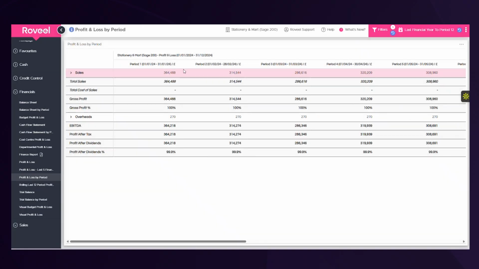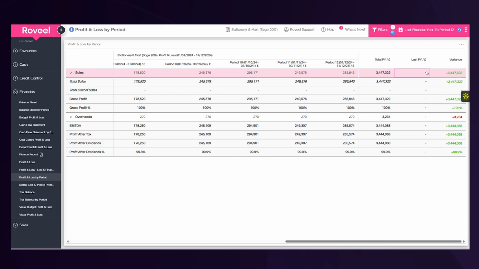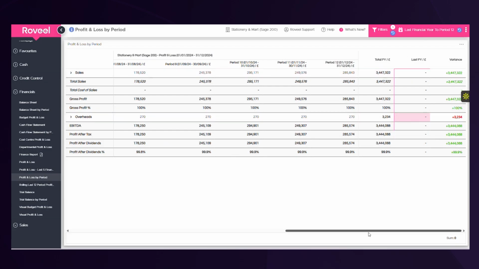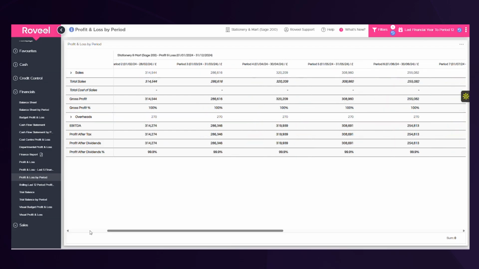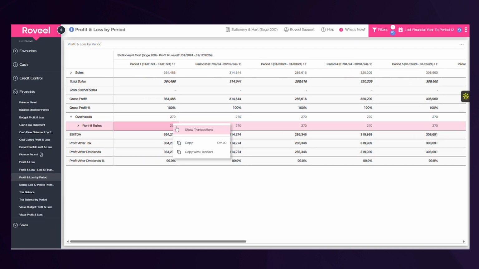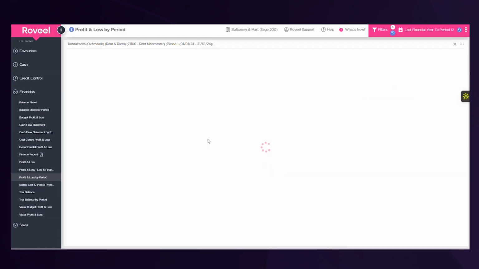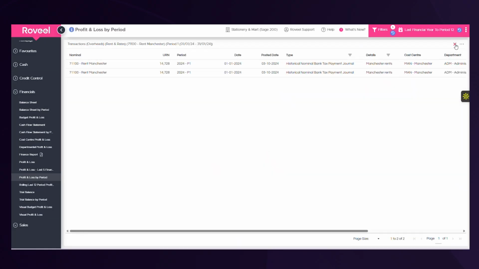Obviously it must have been 2023 that it wasn't there. If I scroll right, yeah, there was nothing in the previous financial year. So if we've done a comparison, actually it started on the 1st of January. But all of this information, you can right click, drill into and understand, and get back to the underlying transactions behind what's included in there.